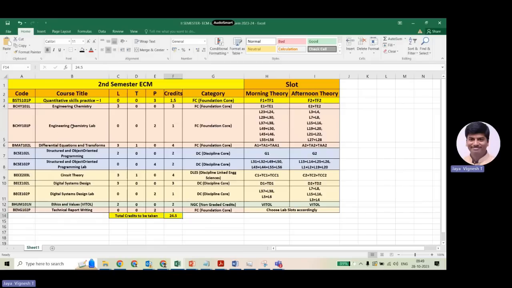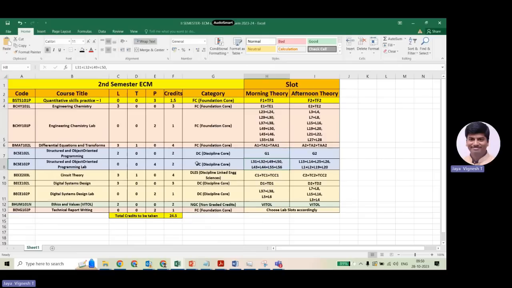If you go look at it, ECM, instead of Java, you will be taking the structured and object-oriented programming course, right? That's basically offered in G1, G2. So it's a 2-hour theory and 4-hour lab. If you choose G1, accordingly the lab slots under the particular faculty, you will have to register.